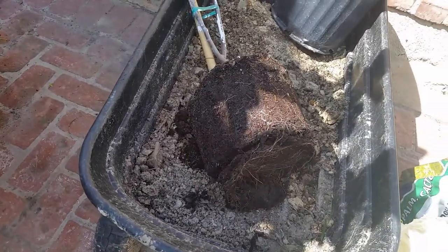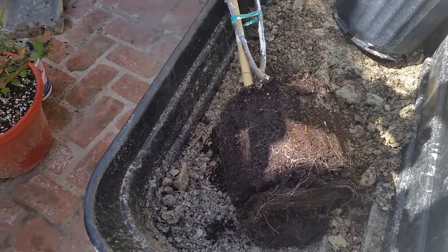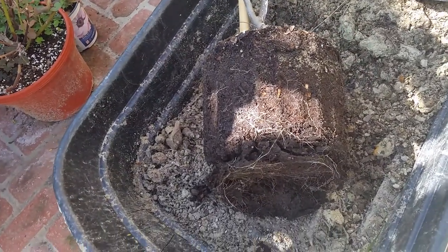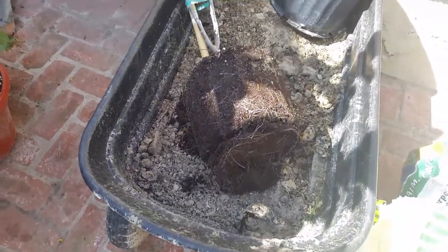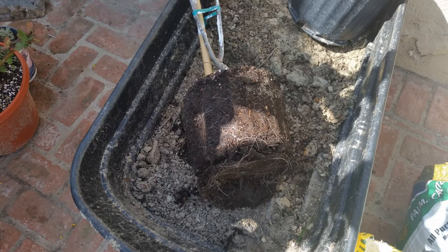I filled the center hole with lava rock in order to maintain good drainage. After removing the tree from the pot I noticed it was somewhat root bound. I also noticed that the potting soil had wood chips mixed in. I've done some research on this and found that some nurseries tend to mix wood chips into their potting soil mix, which is not good for the roots. You can search YouTube on this subject — there's a person from Laguna Hills Nursery that has video lectures on this subject that can explain in more detail what kind of effects wood chips have in potting soil mix.